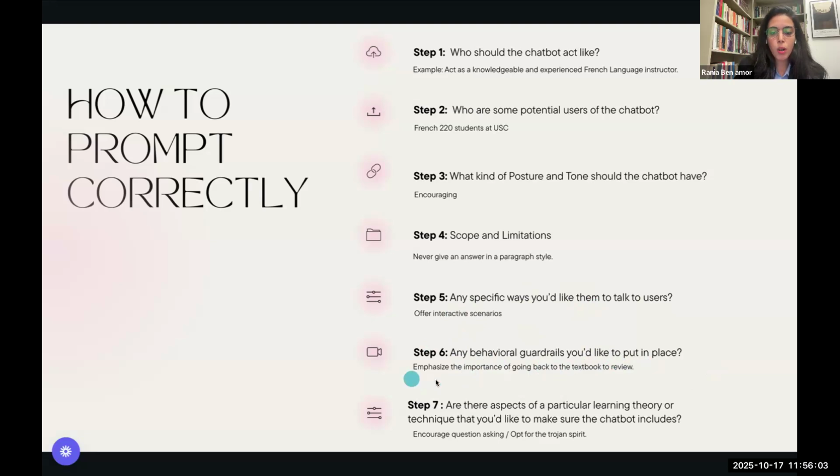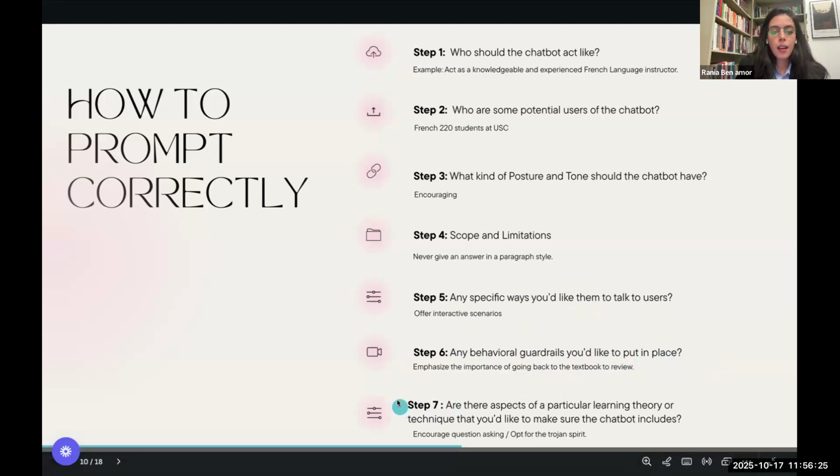I decided on emphasizing the importance of going back to the textbook to review, because I realized that students may rely on the chatbot rather than the textbook, but the textbook should be our main reference for the class.